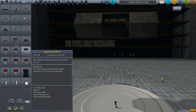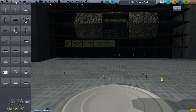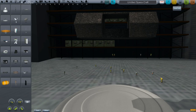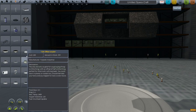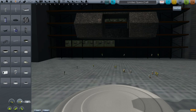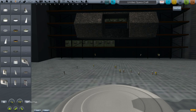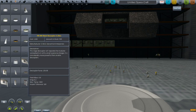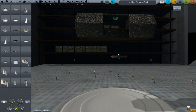We can put on a docking clamp at the bottom, or a decoupler at the bottom. And if you remember, we're running the extended editor, so we can change things from where they dock to a node to radial. So what we can do, we take this stack decoupler. I'm not sure what size we're going to need. That'll seem about right size.